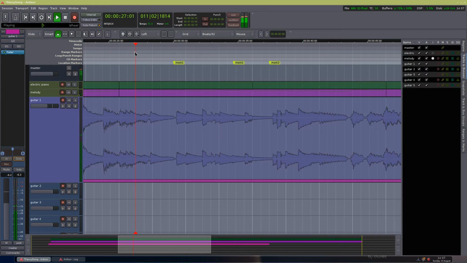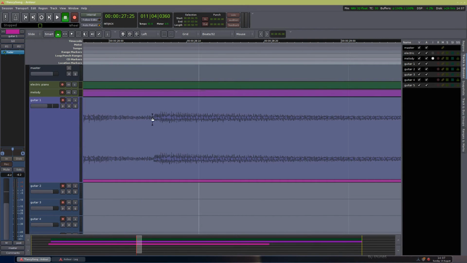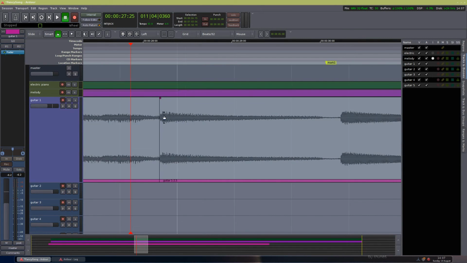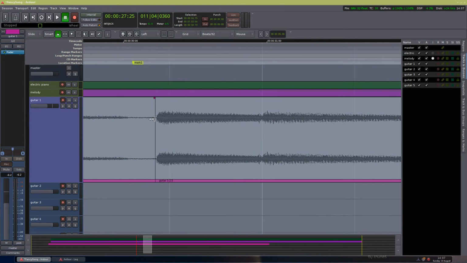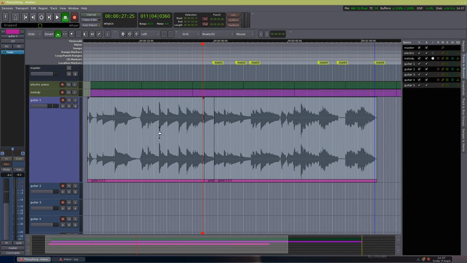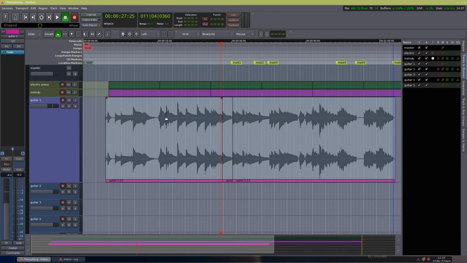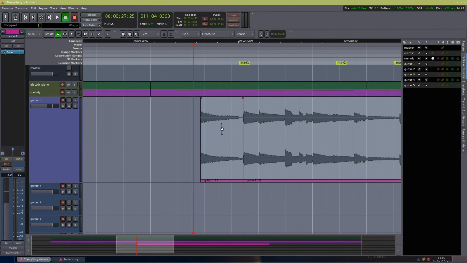We'll start by listening. Is it this one I thought? We'll try and cut this out. We'll zoom in. You can see that this is roughly where it starts. We'll press S to split. And we'll go back and do the same thing here. Here we go. And we know that there's nothing usable back here, so we'll mark that and delete. Okay, so now we have this in its own region.